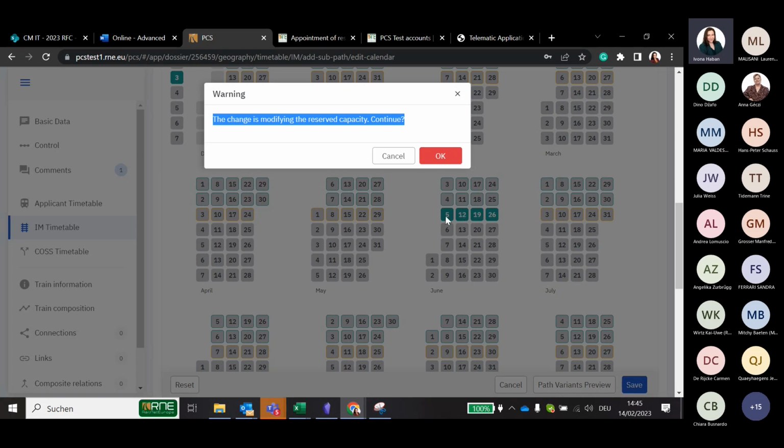So now those 4 days in June, from the 5th until the 12th, 19th, and 26th, are something that the corridor has reserved for you. However, if the IM decides to remove some capacity of the PUP, those 4 days will stay available for the late path request requesting after the new path request is done.